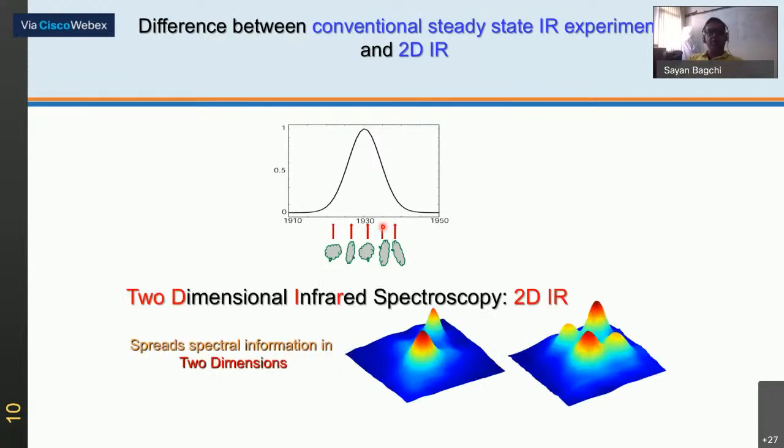So now here comes the two-dimensional infrared spectrum. This was one dimension because we were talking about one frequency or wave number dimension. You can think of this spectrum as having intensity and one frequency dimension, as I mentioned before. A two-dimensional spectrum means we have two frequency dimensions and the third one, so we can think about X, Y, and Z axes. The X and Y axes are two different frequencies, and the Z axis is the intensity. Two-dimensional infrared spectroscopy is not limited to one dimension, but spreads the spectral information along two dimensions.